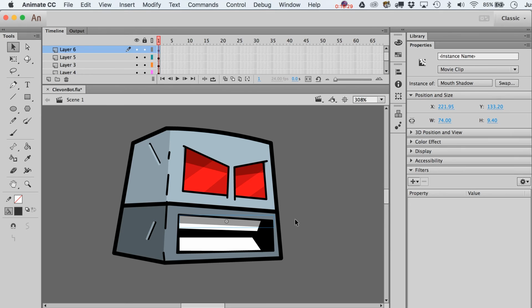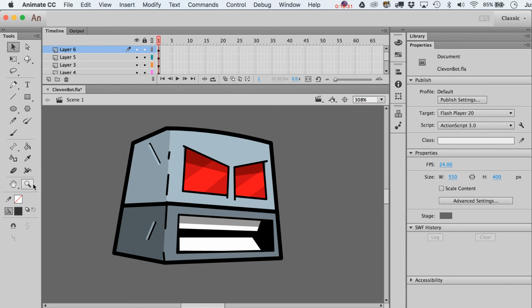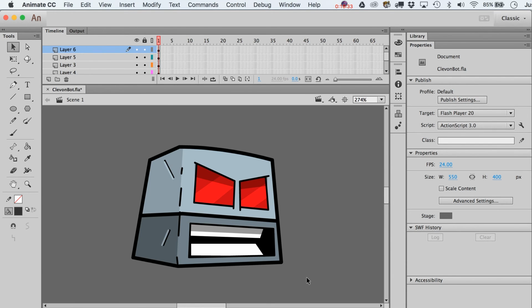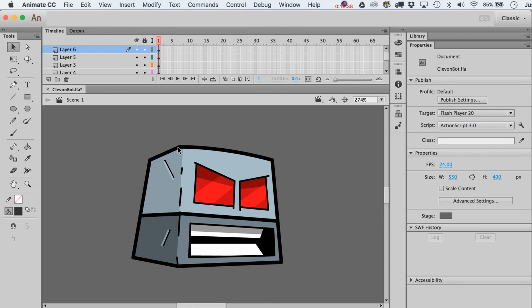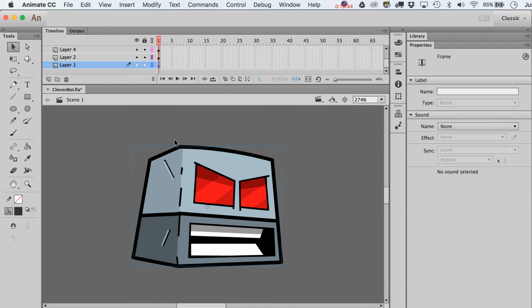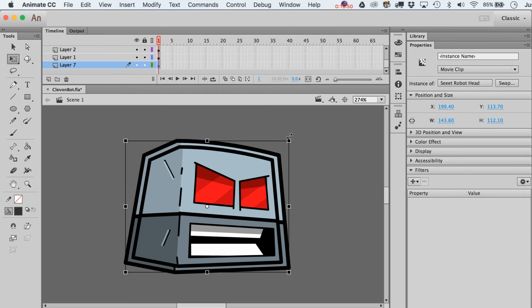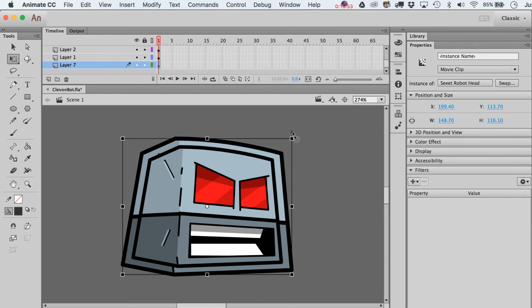Okay, so I feel like we're off to a pretty good start. This could be all sorts of different things. We could continue with it. We could make a body. We could do all sorts of things, or you could even consider making this into like a sticker or a decal. If you want to give it a decal effect, watch this. Bump out these lines. Oh, look at that. That's already looking nice.